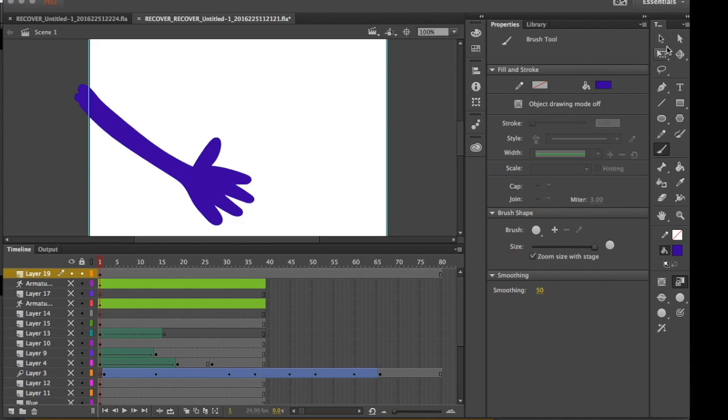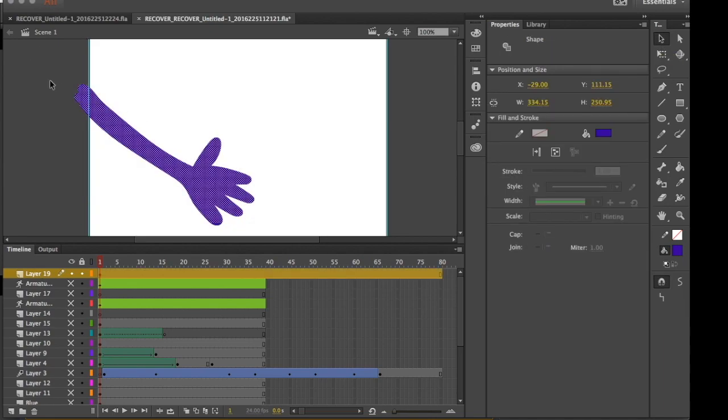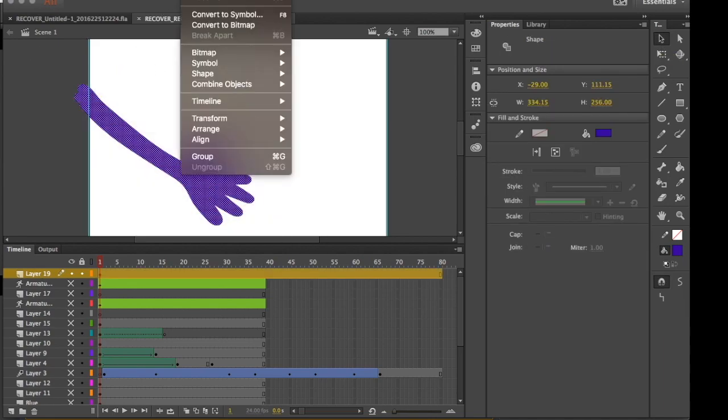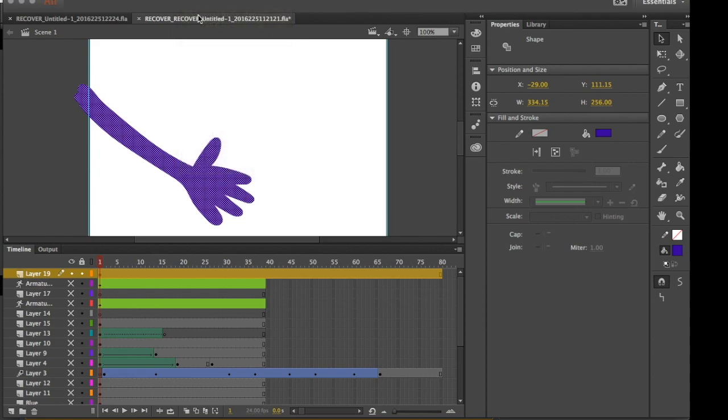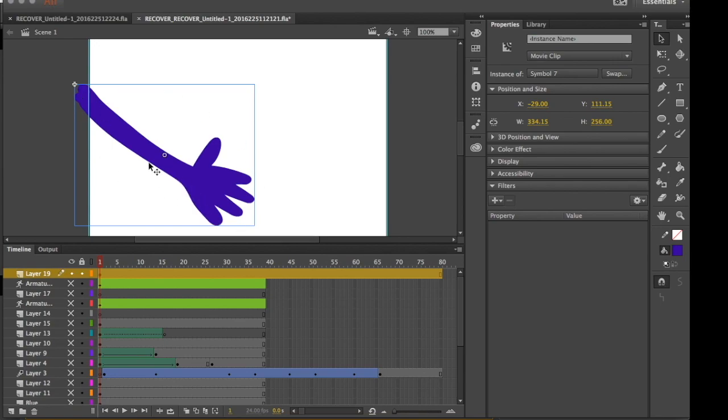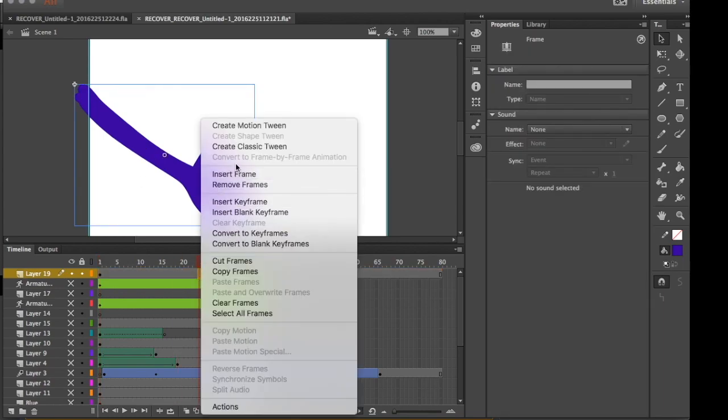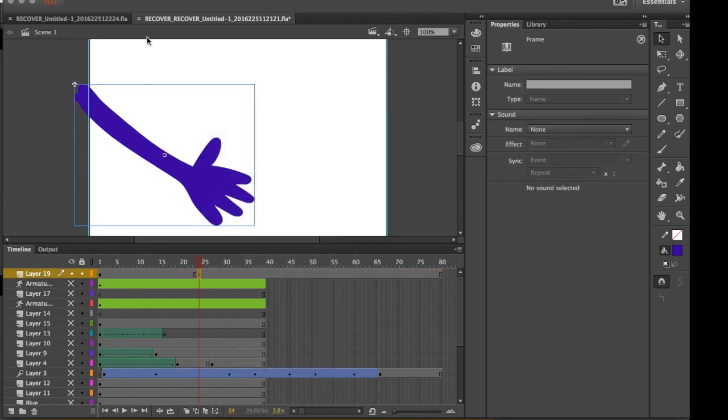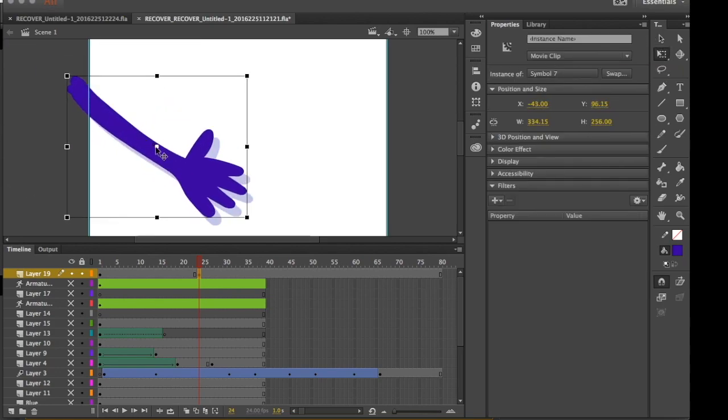Okay, so the way Flash has always worked. Keep watching if you're even a Flash user, I don't care. Go modify, convert to symbol, and you would turn it into a symbol, right? This will turn it into a block of vector stuff that you now cannot draw over. And you move it to another position, say it is waving. I'm gonna move it up here.